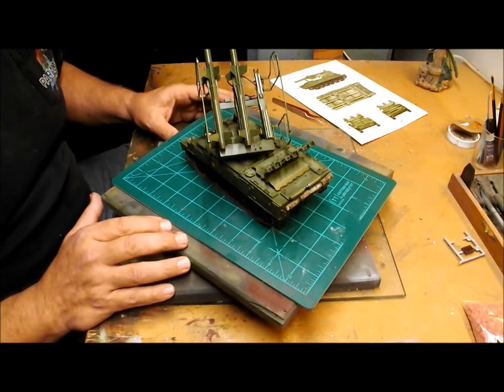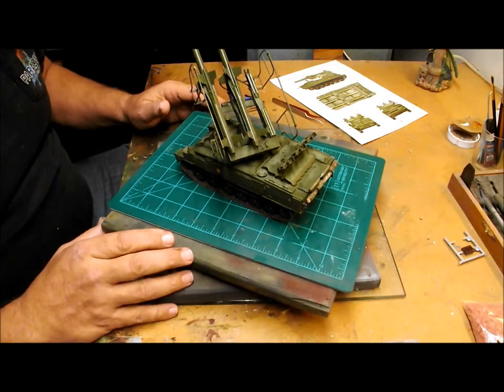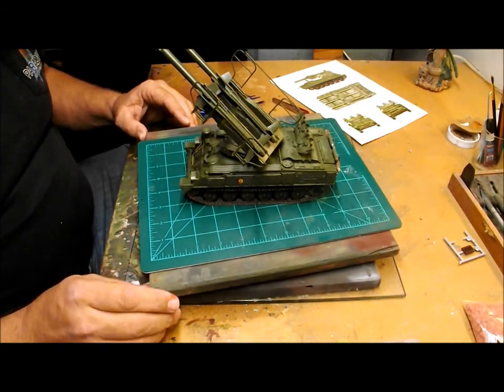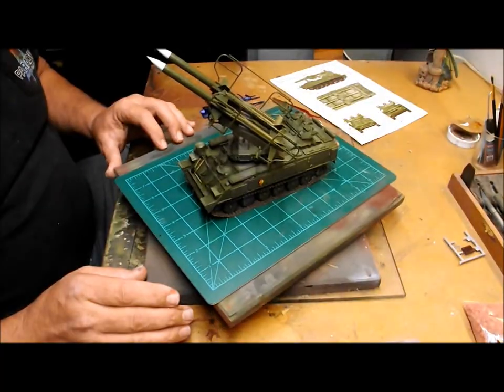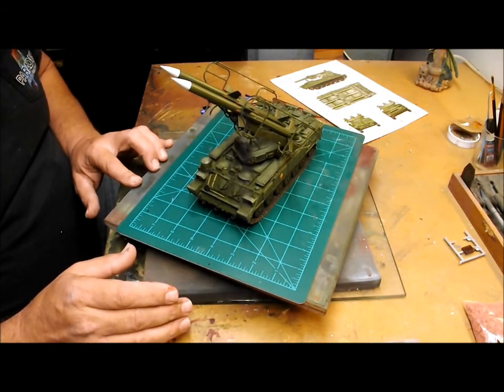So those things were painted in accordance with this and in accordance with photographs I found on the internet. It's a really menacing looking machine. It's just cool to look at it, I just enjoy the crap out of it. Not real happy, like I said, with some of the engineering choices they had. But hey, nobody asked me.